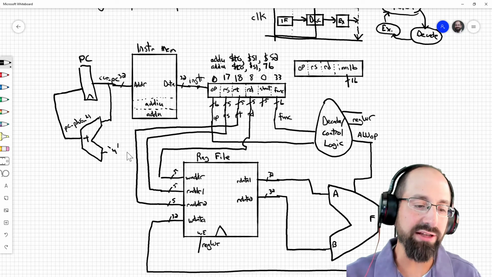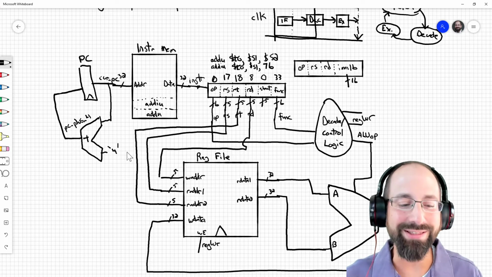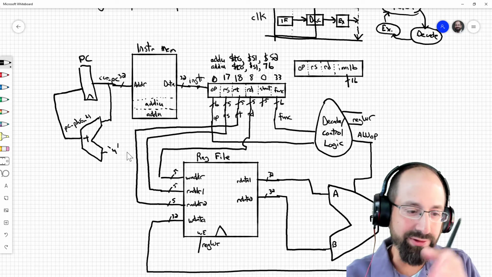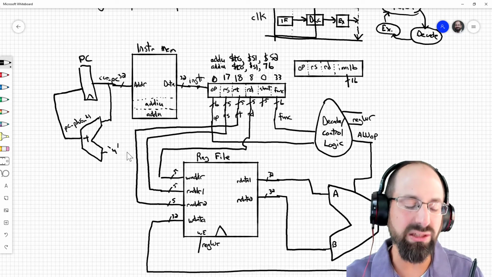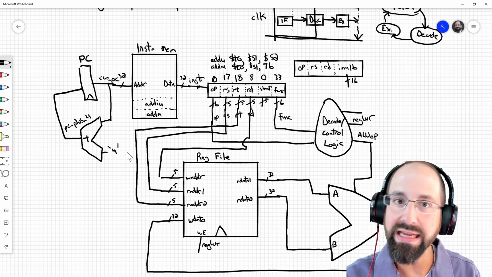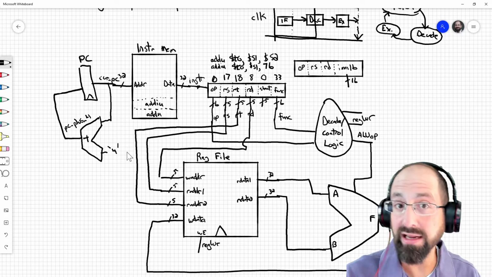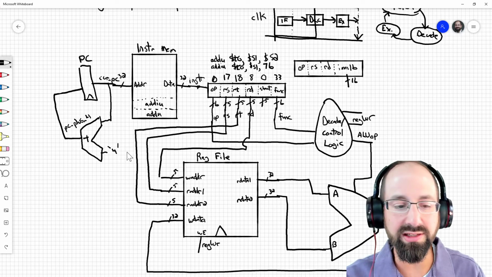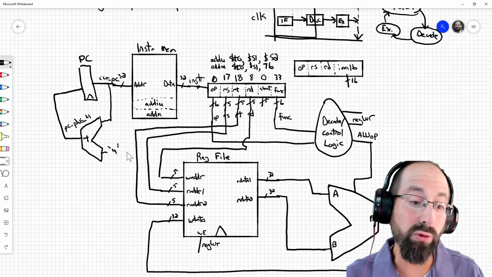The answer from a logic perspective is that those are two equivalent approaches, right? When we're adding a 4, we know that we're adding a 1 with two zeros at the end of it. So it doesn't actually require any logic to add those zeros if it's always adding those zeros. So which way you decide to implement it in VHDL is up to you. In terms of hardware resource usage, it's exactly the same because 4 is a constant.